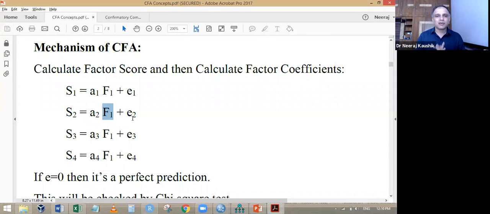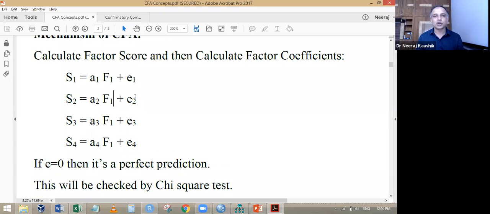For that, Fisher said, well, for that I will use, my competitor Carl Pearson has given something, the chi-square test. Remember, observed and expected, the difference between these. He said, we will go to that chi-square test. We will find out whether the chi-square value is okay or not, whether the difference is minimum or not. So you understand the meaning of model fit. Why model fit? Because from the factor we are predicting.